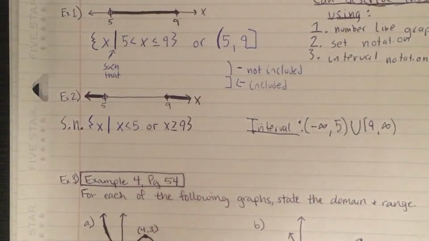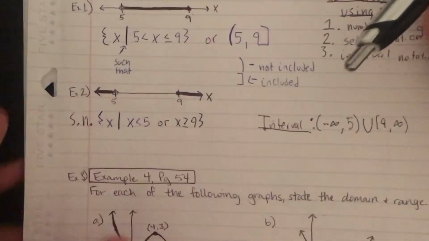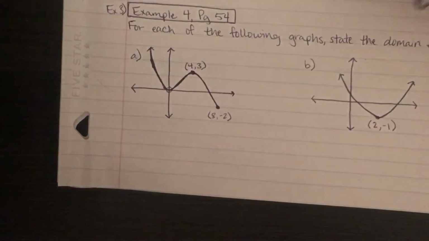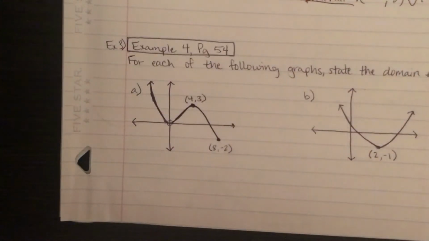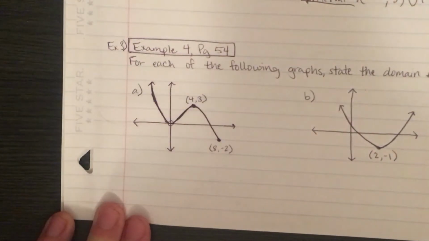So the first skill that we're going to practice today is going to be talking about domain and talking about the range. So we're going to look at an actual graph now instead of going back and forth from those. When I ask you to give me the domain and the range of something, you can use any of those forms. Preferably, for my sake, I prefer to grade interval, but if you want to use set notation, that's fine. Number line graphs typically won't be used. If you're looking in the answer key in the back of that book, you probably won't see a number line notation because those just take a little bit more room.